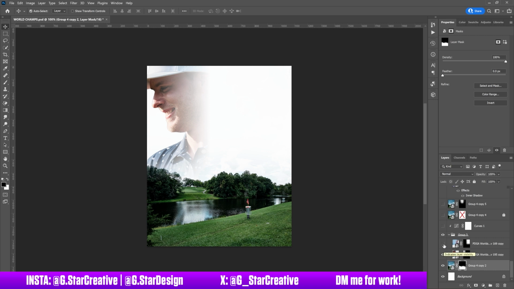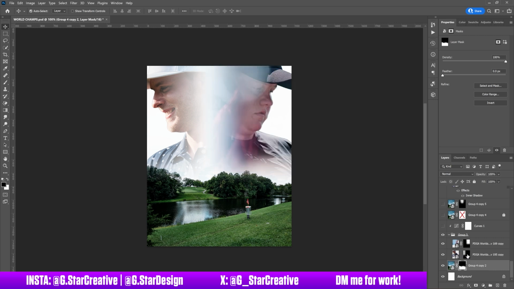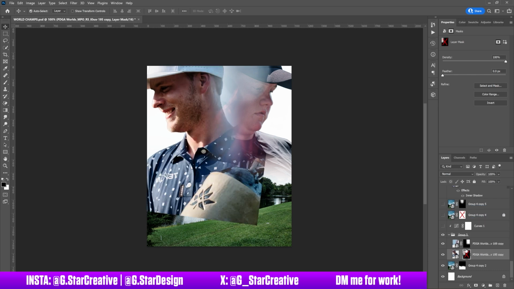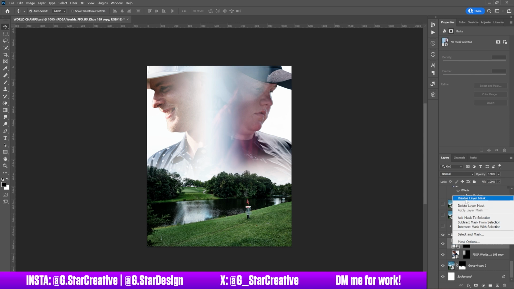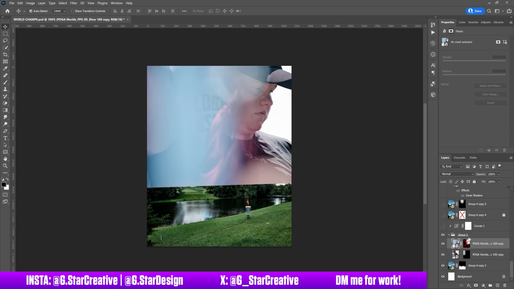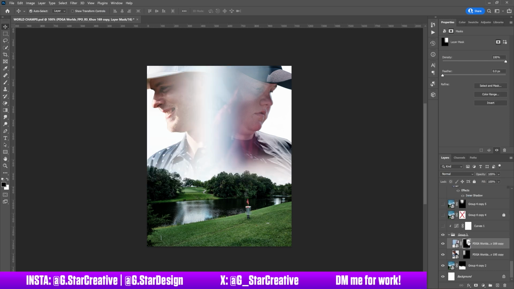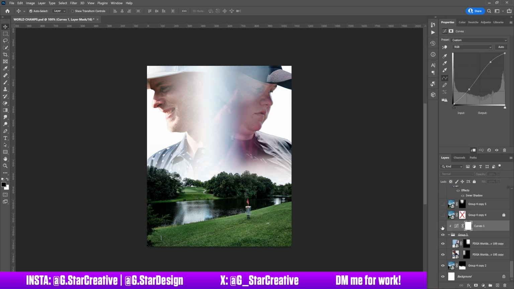So we have our two background photos, and I just used a layer mask and a soft brush to brush away both of them. So that's what they originally looked like right there. And I feel like that works pretty well. I like this center glow thing that's happening here between them. And then I just used a curves layer to give them a bit more contrast, which I think fits them with the background a little bit better.